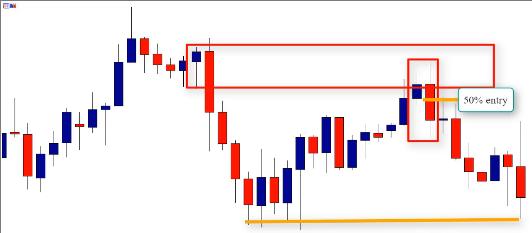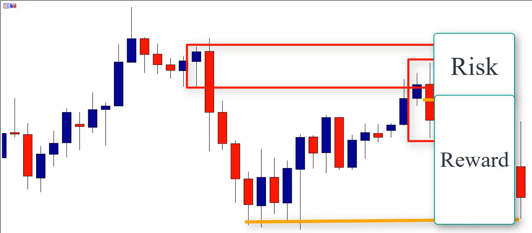candle's range. If you entered at the 50% of the candle's range, you would join the market because prices retraced back to fill your order and then it went down. So by adopting the 50% entry method, you will always keep a good risk to reward ratio. As you can see, now the trade offers you at least a 2-to-1 reward to risk ratio.